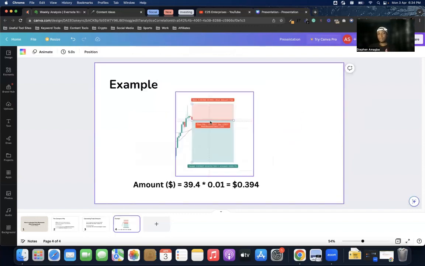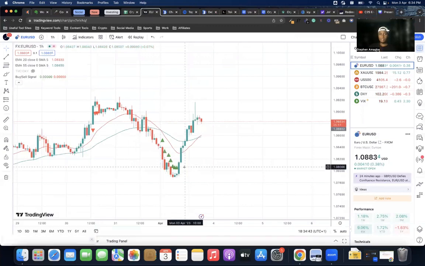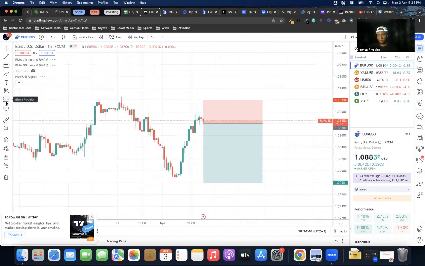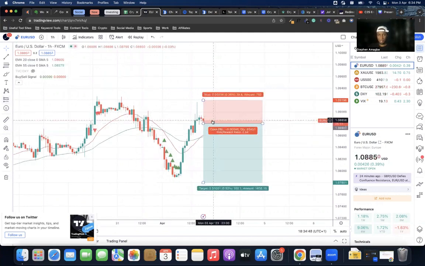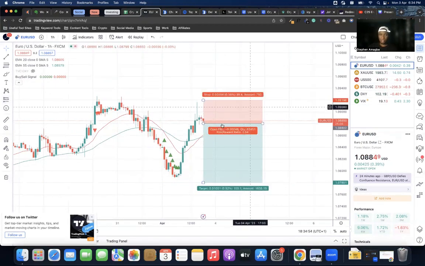So an example of this is what I have here. If you're using a tool like TradingView, which is the number one charting tool out there in my own opinion, let's say you get a number for your price difference. There's a tool I use for calculating this, and we call it the position tool. So you grab your position tool and you set it.